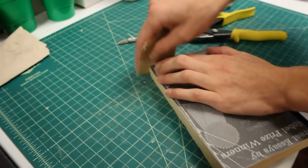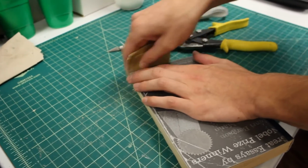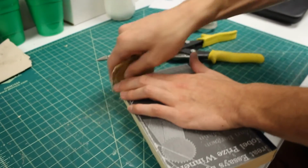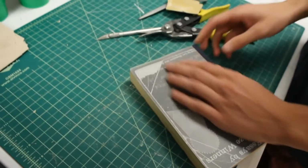It takes some elbow grease to get these books down to the smoothness of the original cover and to be perfectly sized back to the book so there's no overhang at all. You'll be sitting here for a while.